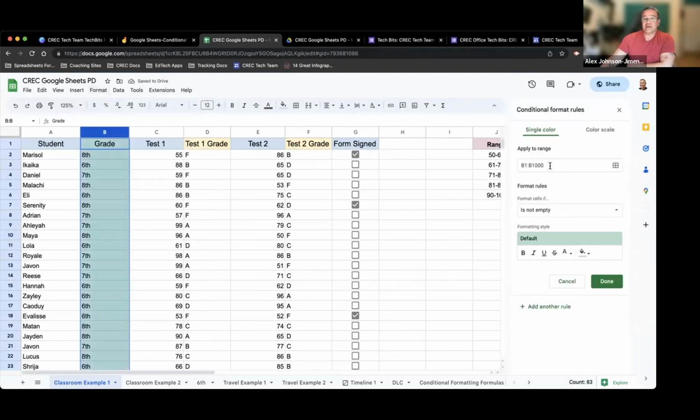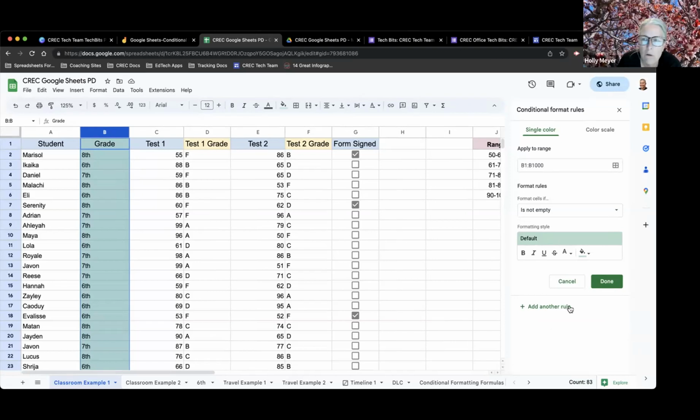Do you see that, Holly? Apply to range. I see it on yours, but I don't see it on mine that I'm practicing with. It just says B2. Let me try it again. Maybe I missed a step. Okay. Click on cancel. And then select to just click on the column, just on B on the column. Okay. All right, I did that. And then go to format. Go to conditional formatting.